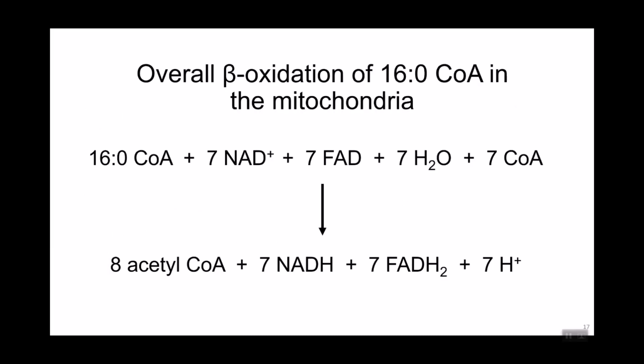If we look at the overall reaction for beta oxidation, when you start with a 16 carbon chain, you're going to make 8 acetyl-CoAs. Remember, these all carry 2 carbons, so 16 divided by 2 is 8, but there's actually one less round of beta oxidation because the last round generates 2 acetyl-CoAs. Each round of beta oxidation will produce an NADH and an FADH2, so we'll have 7 of each of these. And then we're also going to require a water molecule and a coenzyme A, so 7 of each of those. Let's now walk through how much ATP is going to be made.